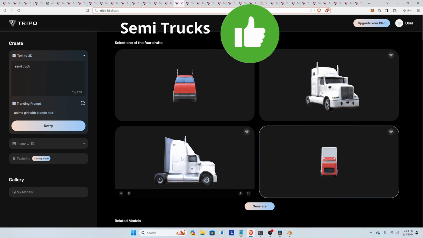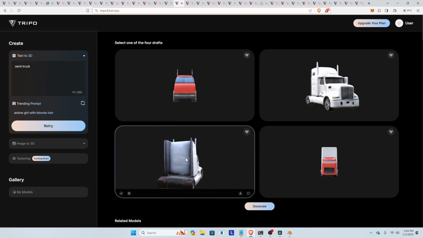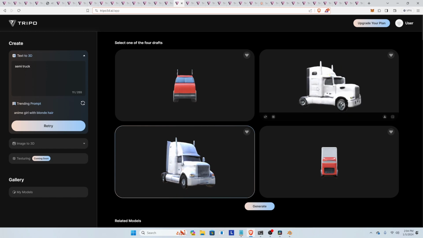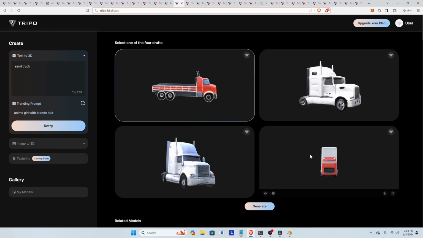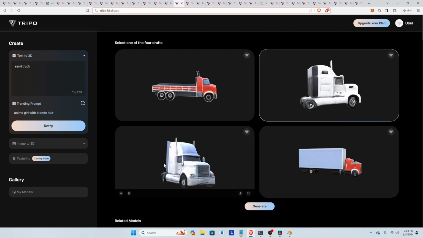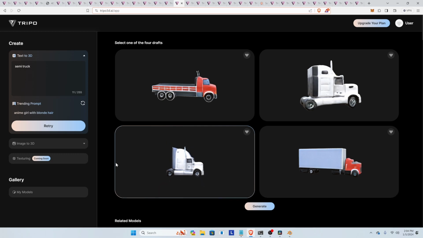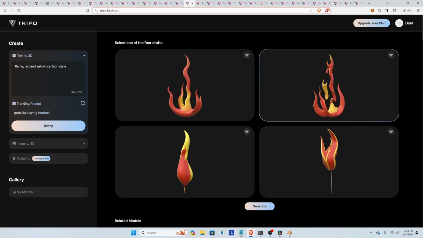So let's move on to other more non-organic shapes. It does do organic shapes pretty well. It doesn't do mechanical shapes too well. It did the semi-truck pretty well. I didn't try with a tractor attached. Well, I did try with a tractor attached. I didn't try doing the tractor separately. What I was going to say is if you're going to do a truck and tractor and trailer, do the trailer separately and then just attach them in 3D however you would.